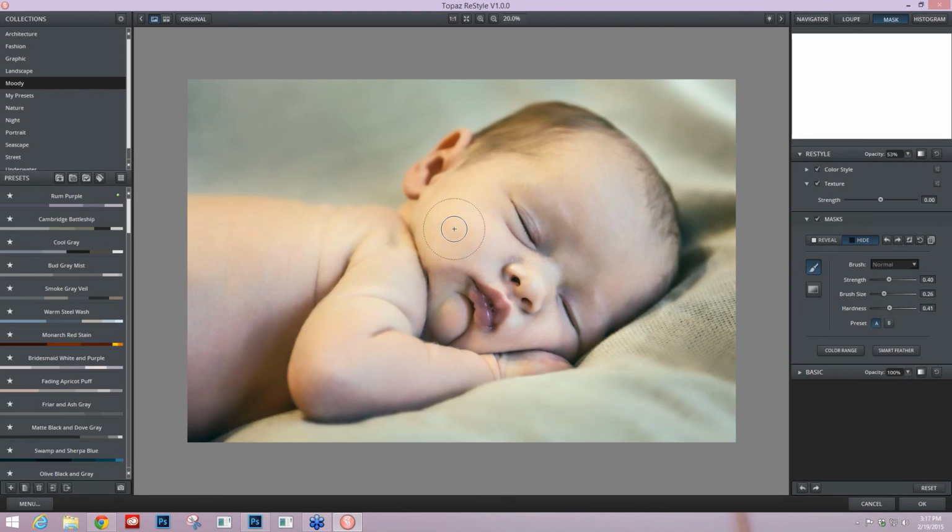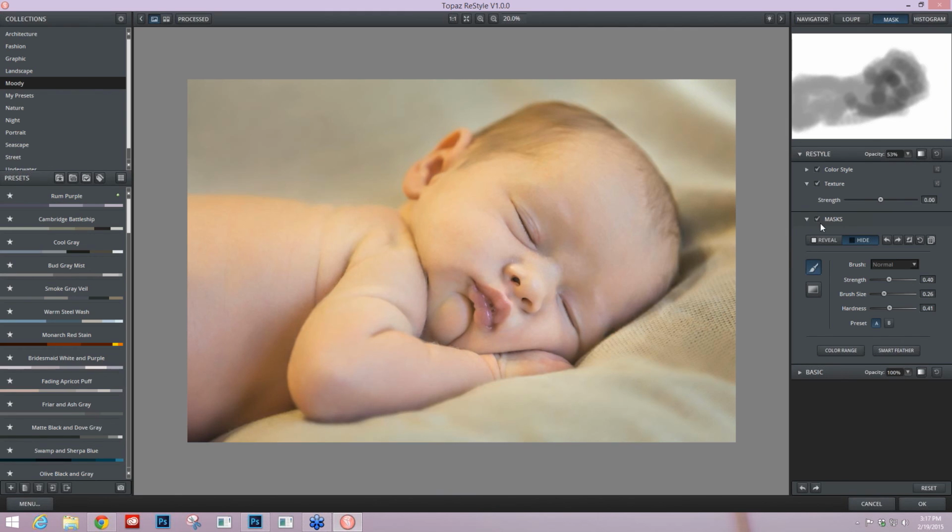So I just want to brush out a little bit more on the baby skin and bring back a little bit more of that tone while still getting the tone in the background to be a little bit more heavily applied. So this is a great option for blending it exactly where you want it at the strength that you want it. And I'm going to take off a little bit more just in the baby's face and the eyes, lips, nose. And here's before and after.